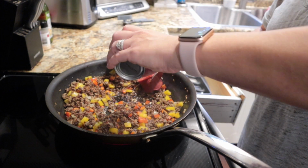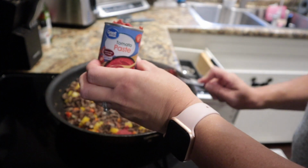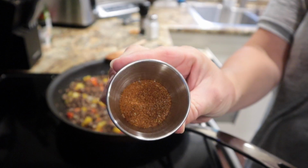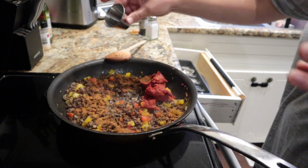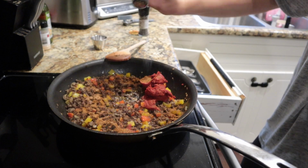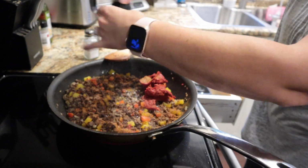All right, and then now I'm going to go ahead and throw in the tomato paste. What is it with tomato paste? I don't use this very often, and it was so hard to incorporate in here. Next is going to be the taco seasoning. I make my own. If you're interested in that recipe, I'll leave it below. And now salt and pepper.